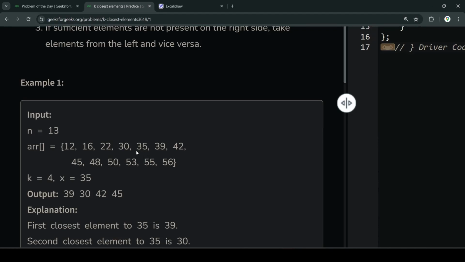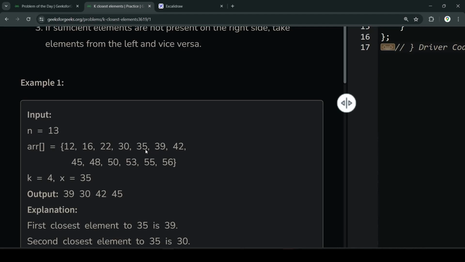Basically, we have to check the closest elements, that is initially 30 and 39. Then we have to calculate the absolute difference. So 35 and 39, what is the absolute difference? That is 4. And here that is 5. So which one do I have to consider? Obviously 39. And then I can consider 30.